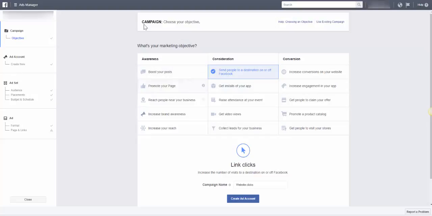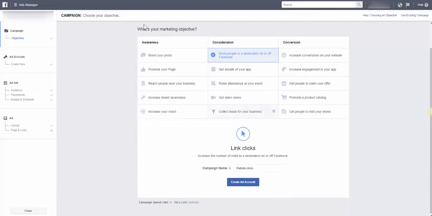The objectives. There are tons of objectives, and we're not going to go through all of them. There's really two that I'm going to talk about right now. There's all the other stuff we can do, but I won't waste time going through these right now. Initially, what we're going to want to do is drive traffic to our website. In this case, it's probably going to be the landing page for your funnel or a blog or something like that. But let's talk about it in terms of a landing page. And you can see it populates a default name for your campaign as website clicks.